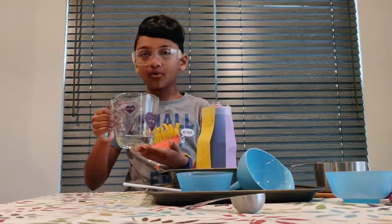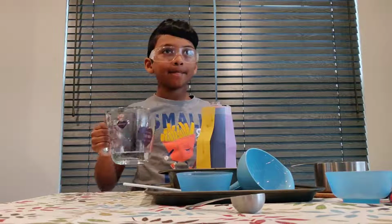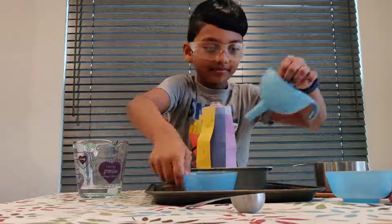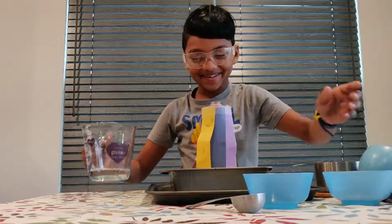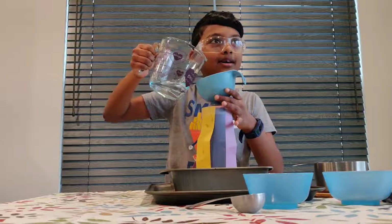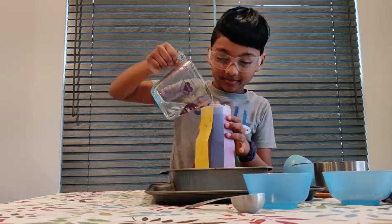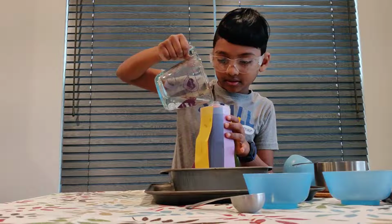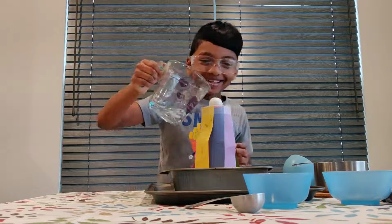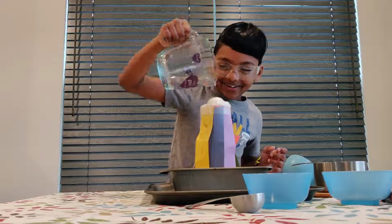So I'm going to pour all this vinegar and it's going to burst open. But first, let's keep these aside. It's going to burst open. Wait, let me keep this on. Oh my goodness. I don't know what that thing is. It's gonna burst. Let's keep it one more. All the vinegar is out.